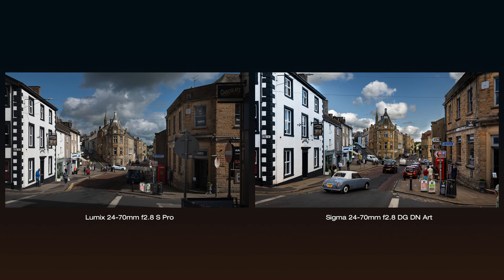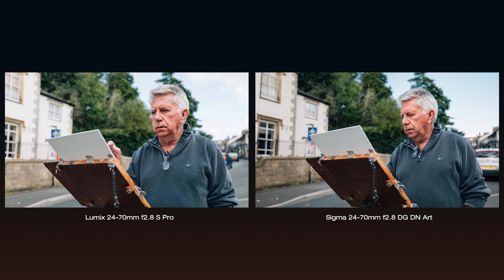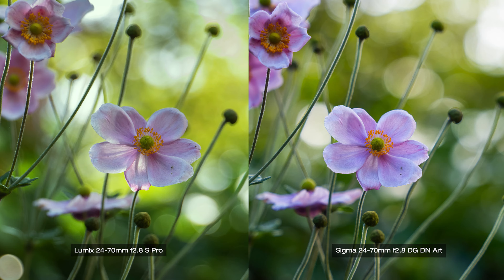Performance. I have taken both lenses out and shot similar or the same photos on the same day with both of them. I don't think that doing any technical tests to prove which one is sharper would be very helpful here, as they are both stupidly sharp and I'm sure you can find lots of independent reviews out there — so I've decided to test them in real world situations instead. There's no surprise that they both perform very well.